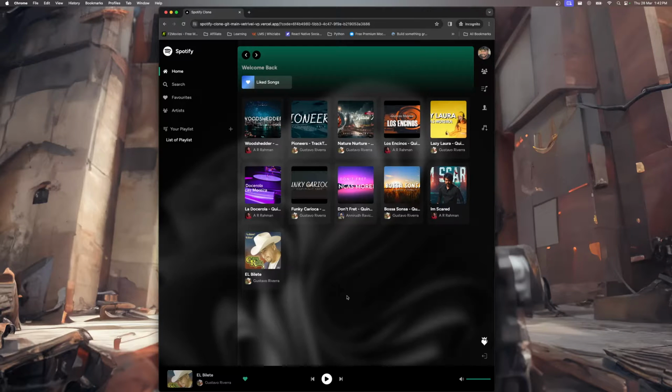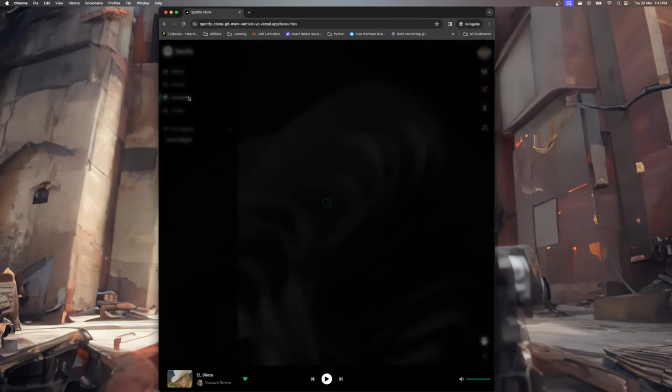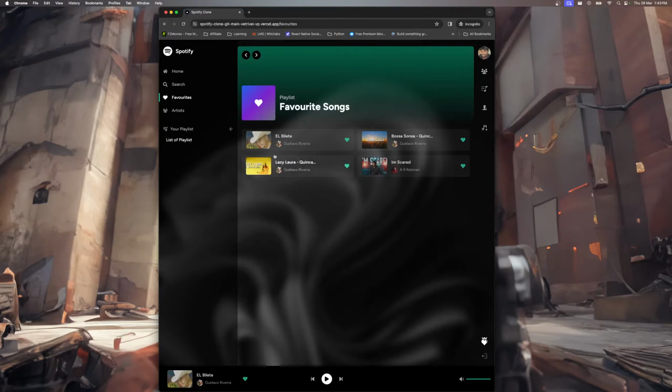In the same way, this player can adapt to the list of songs. Right now, if I jump to the favorites and play songs from here, this player will understand that it's playing songs from the favorites, so it needs to play only the songs which come under this list. Now if I click this, you can see it's loading the song. If I click next, it's loading this one. And if I click this, it's loading the song from here. And if I click next, again it will jump back to the very first song.